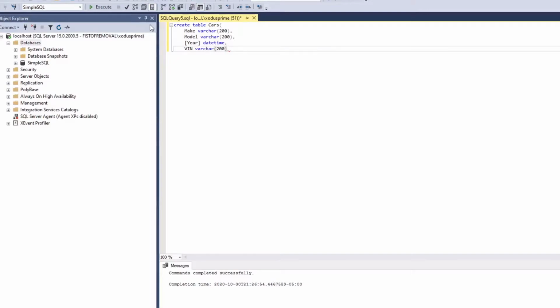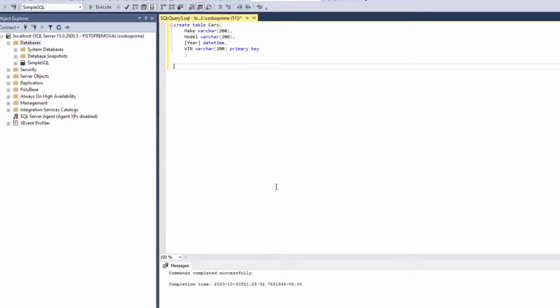But what I'm going to do that's different is I'm going to say primary key. It does a number of different things when we declare a column as the primary key. One of the most important things it does is it makes it unique. It means it has to be unique and it can't be null. We haven't really talked about null, but a null value is where you just don't tell it a value, right? So if we try to run this, we can see it complete successfully.